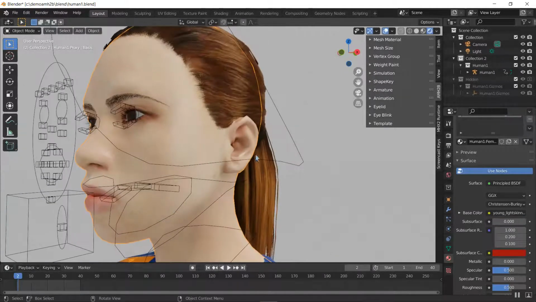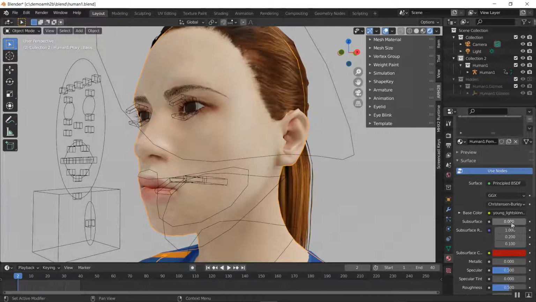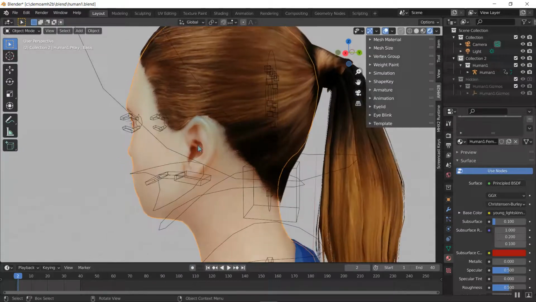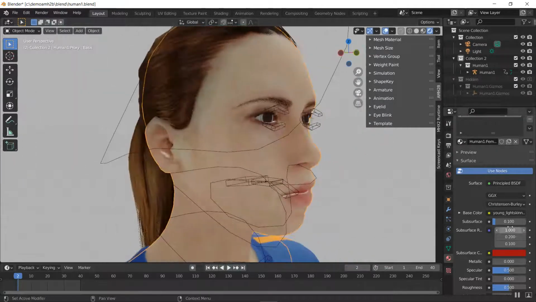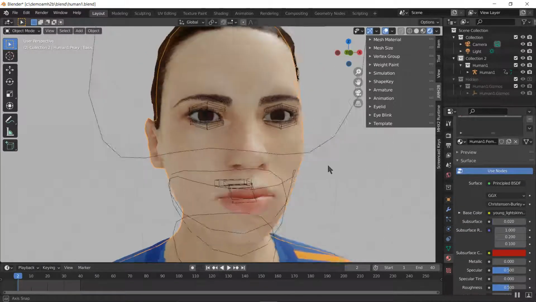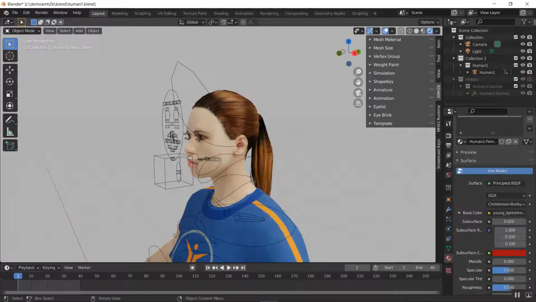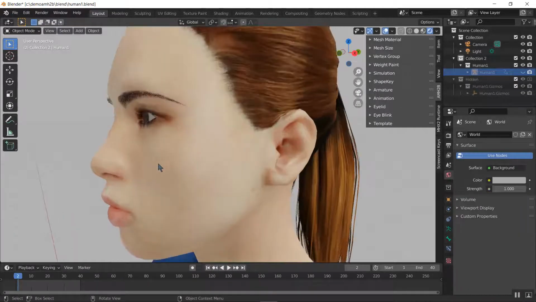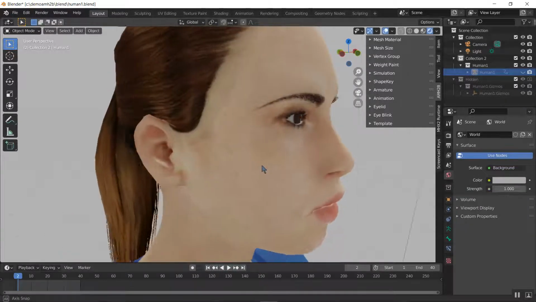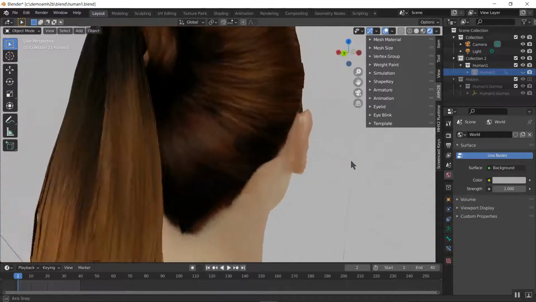Looks okay, a little bit flat. 0.1. Whoa, very much like Play-Doh. And 0.02. Somewhere in between. Let's see that better. Okay, the ears look nice, realistic, kind of.